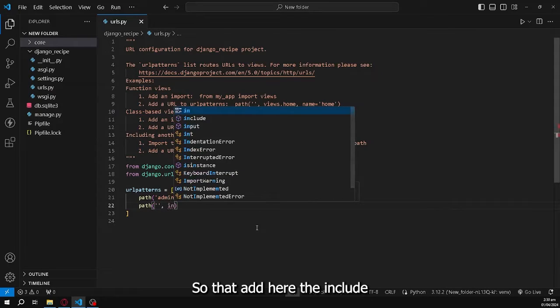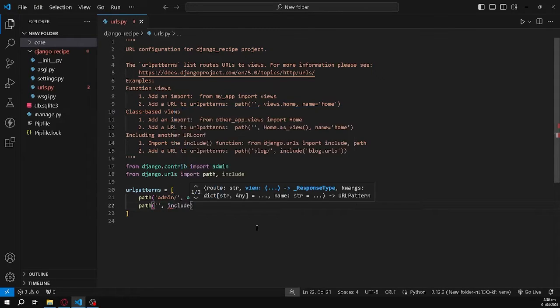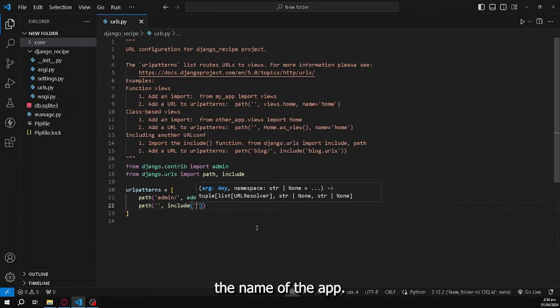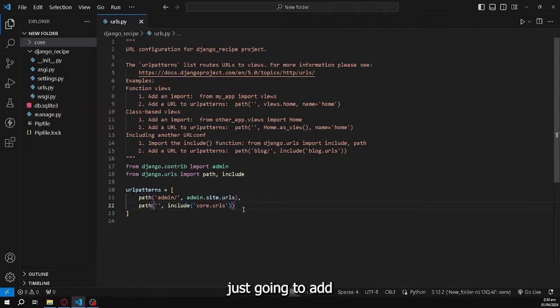So let us add here the include, and inside the include we will add the name of the app, core, then we're going to access the urls file, so core.urls. Just going to add a comma here at the end. So that is how you can register your URL.